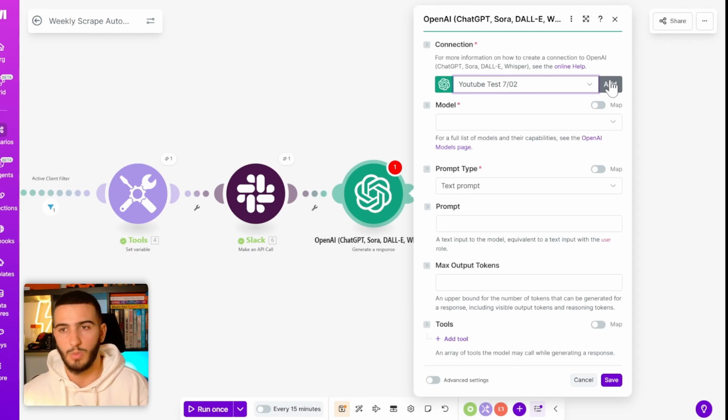All you have to do is basically go to OpenAI, sign up, create a connection, create an API key, and connect it over. Again, really, really simple, guys. If that sounds complicated, there's a million different tutorials out there on how to actually do that. Once you've got your connection, you're going to choose your model. In this case, I'm just going to choose the latest, which will be 5.1.